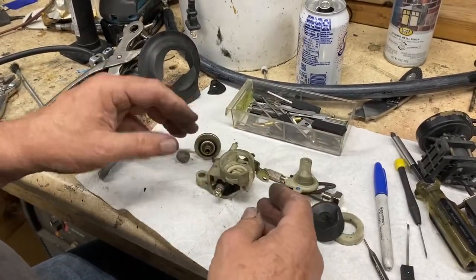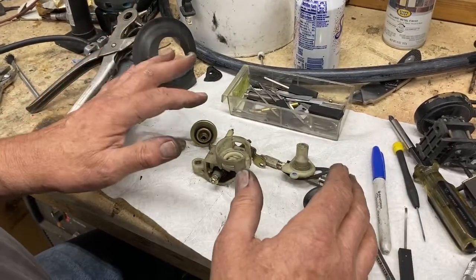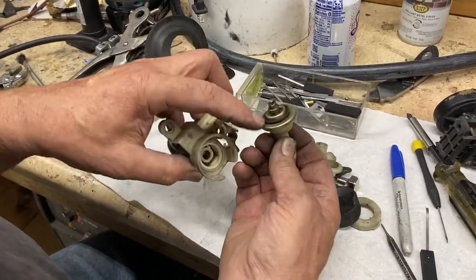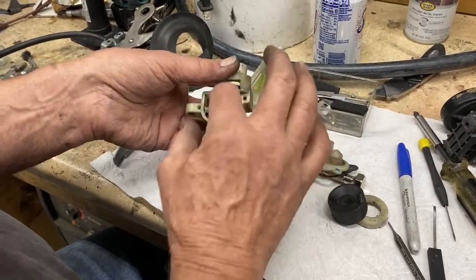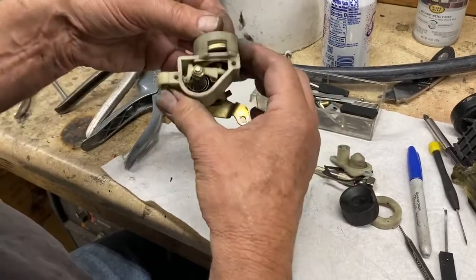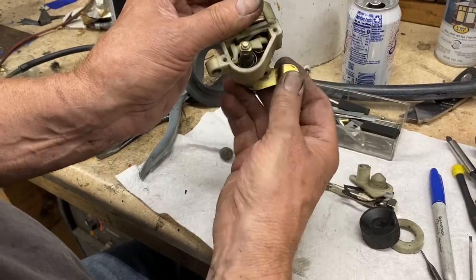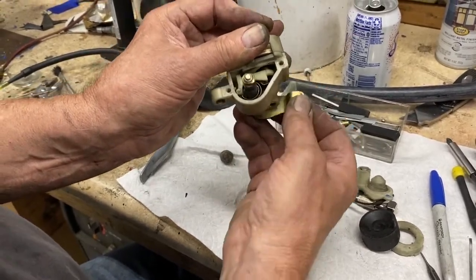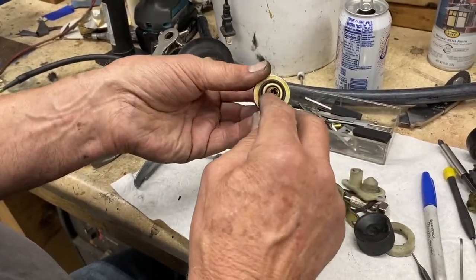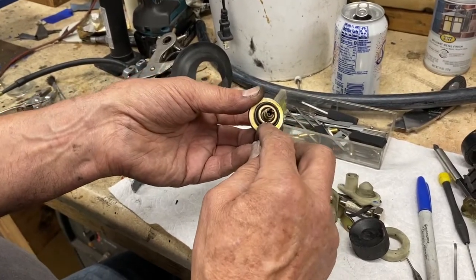The curiosity is: what does this thing do? I don't really know, but it's in the system and it doesn't do what I expect. Here's the story. This is an O-ring seal here. When this is locked into place, this chamber is sealed. When it's all the way down, there's a coil spring in here that has just enough tension to push this all the way up, to push this diaphragm all the way up. Inside here is a conical spring, and there's a ball bearing down in there that breaks the vacuum on the diaphragm.